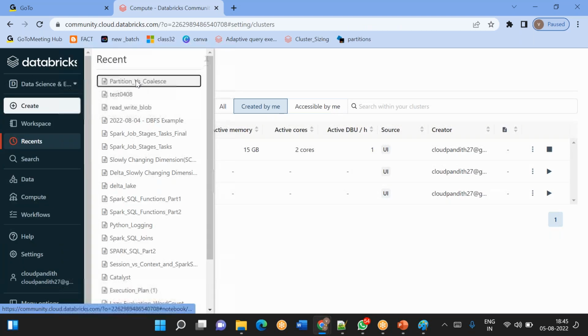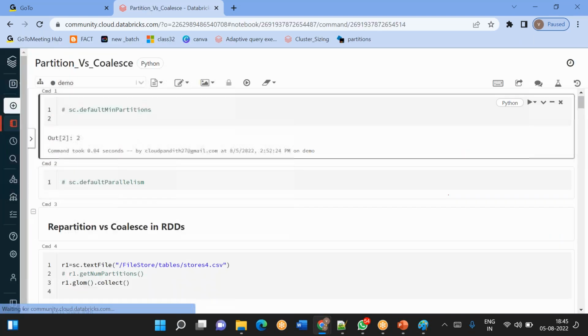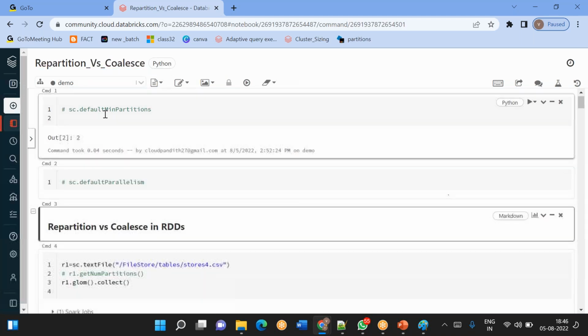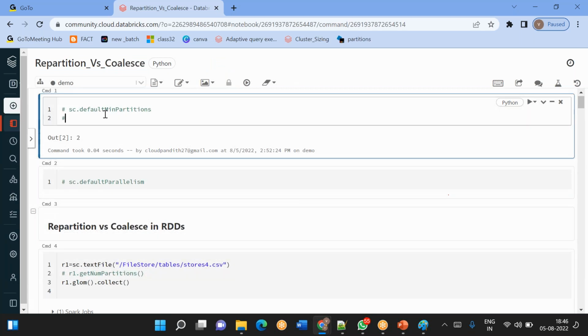Go to Repartition versus Coalesce. Now you see, the first thing is, what is the minimum number of partitions that will be created here? What is the configuration set?